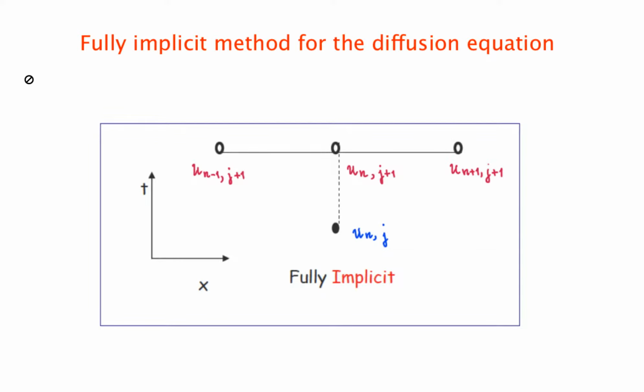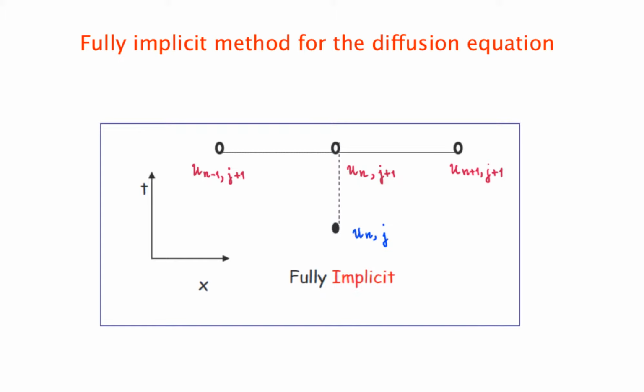It's important also to have a picture of this fully implicit method. The dashed line connects the two points in the time partial derivative, and the straight lines are the points which are connected in our finite difference representation of the second order partial derivative with respect to space. The open points are the ones that we want to evaluate, considering the value of the u function at the previous time step. As you can see, there are several of them that are unknown, and in principle there is just one that we do know.